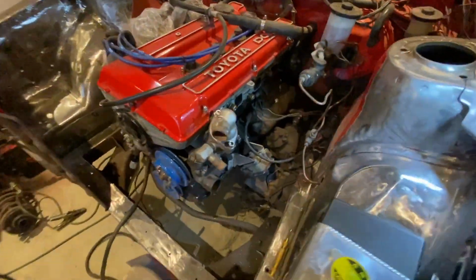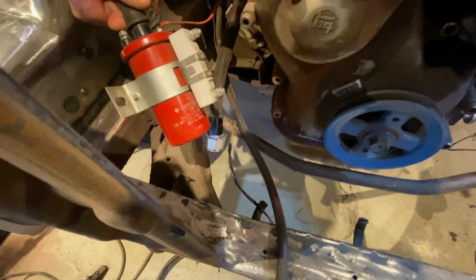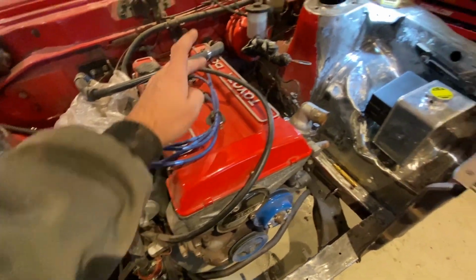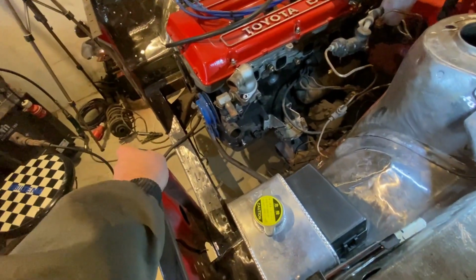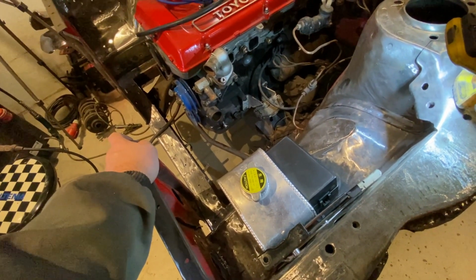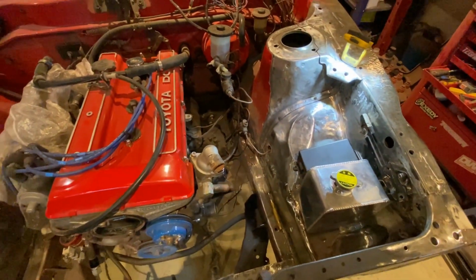I am thinking about doing a new ignition coil and resistor, because this one has been going for some years, I suspect. Maybe we can do the new wiring, do the new distributor assembly. Spark plugs and all that stuff was changed when I redid the engine. So, yeah, still a lot of work. But it's just a matter of starting out and doing one wire at a time. Suddenly you're done. Happy days.